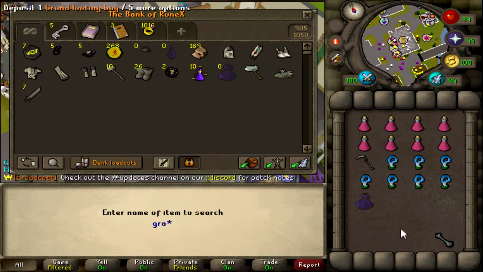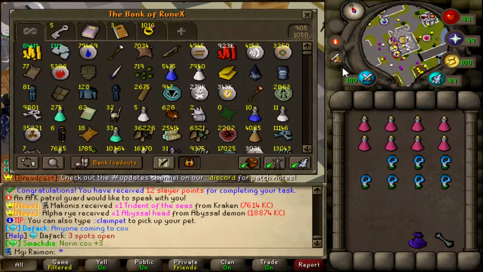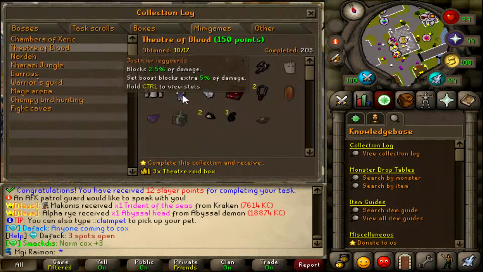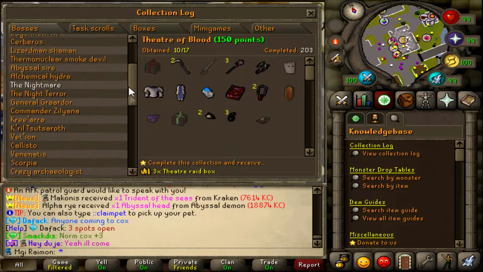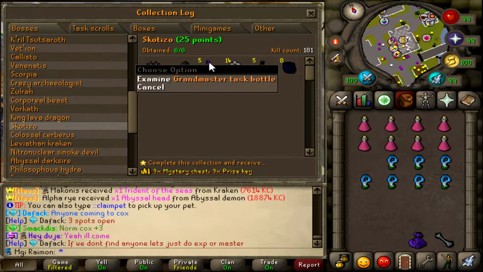Grand looting bag, 22 of them. Maybe we'll get a few more along the way, who knows, might get lucky, might not. Let's hope for some sacred tokens, slash task bottles. Well, those are kind of guaranteed. Maybe a Grandmaster bottle or a Master Task bottle. Those would both be very, very nice from Scotizo itself. Help save me some rune coins on those.